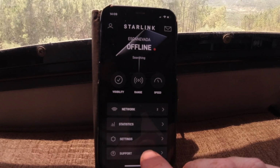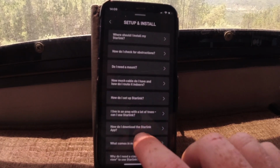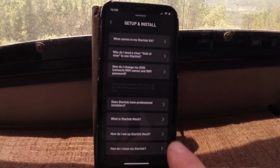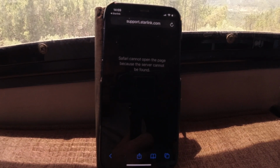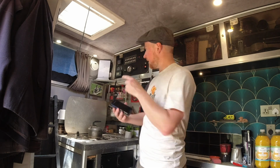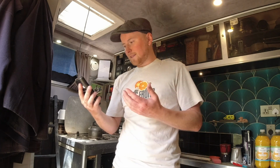With no lights or screen on the router, you were kinda left in the dark to figure this out, and nothing showed up in the Wi-Fi list for ages. Eventually we got there and the app linked to everything, all good, but it was stuck on offline searching and no network found. So I started going through the support area to troubleshoot this first time fire up, but there's a pretty fundamental flaw with this. The problem with the troubleshooter guide being online is that I need that to be online, therefore I can't get onto the online troubleshooting guide. That's a slight oversight.